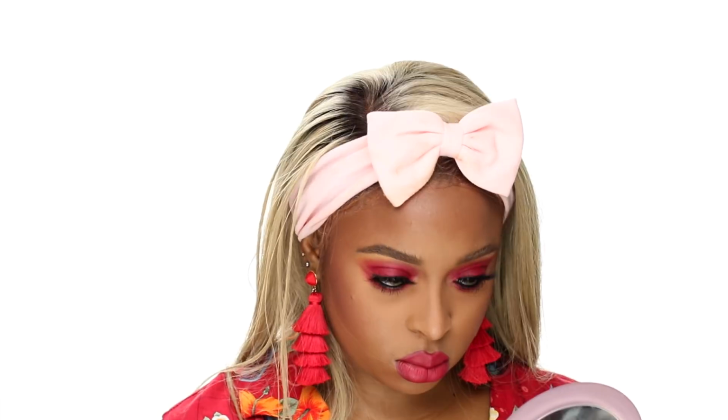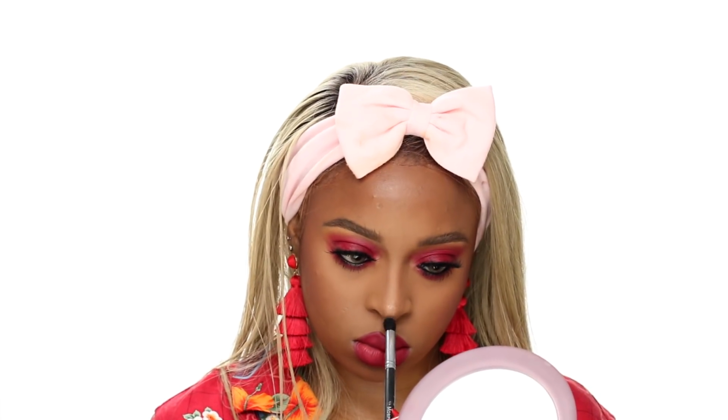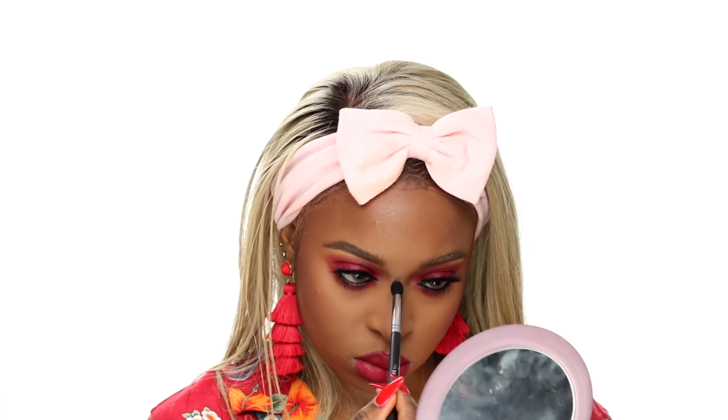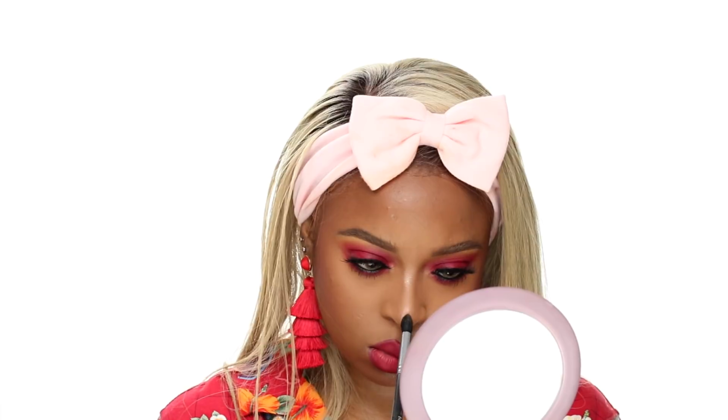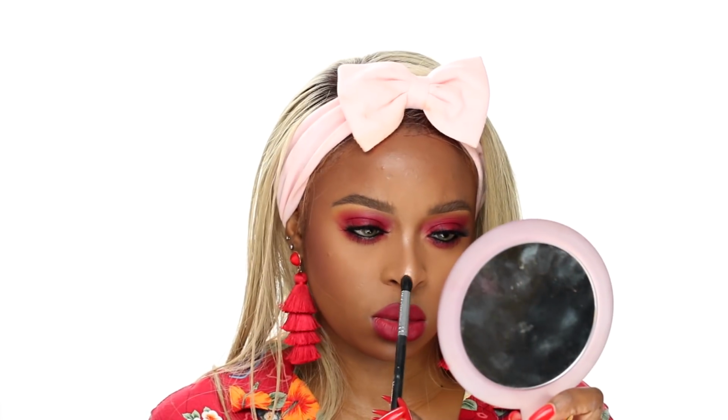Of course, for highlight, I'm going to use Black Radiance highlight in rose gold. Very affordable. This is not something that you need to really go out of your budget for. And then on top of that, I'm going to use the Artist Couture and Jackie Aina Le Peach highlight, and this just gives me an extra pop. You don't have to do this.